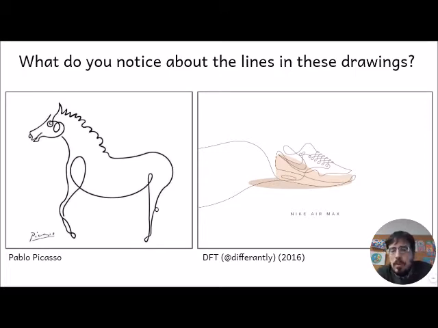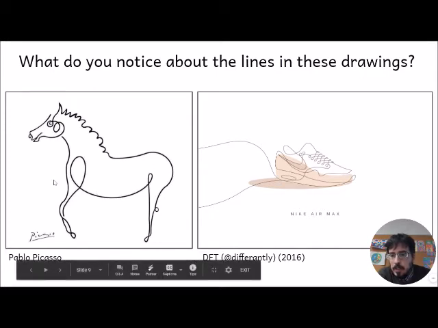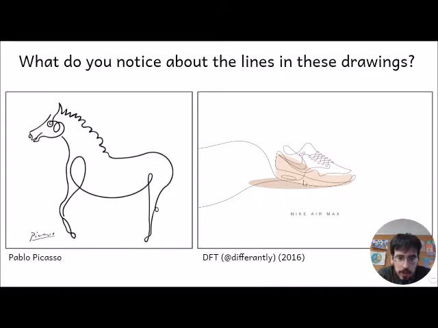So if you look carefully, you probably noticed that both of these pictures were only drawn with one single line. So like on Picasso, he starts on the forehead, he goes all the way around, he continues everything, even the eyes connected, he keeps going back everywhere, lots of swoops and shapes. And actually, ooh, it looks like this one was two lines. He picked up right here and then kept going. But that's okay. And then over here on the shoe, the same kind of deal. It's drawn with one line.